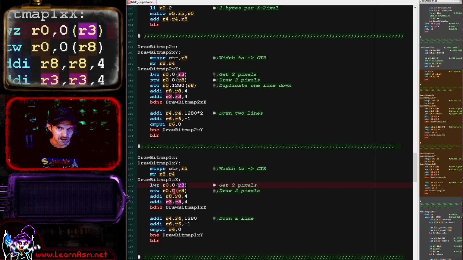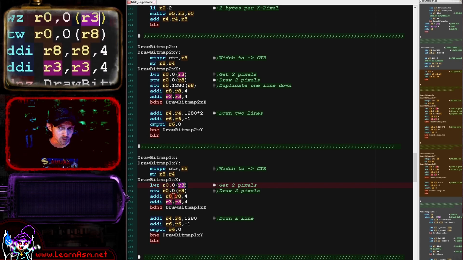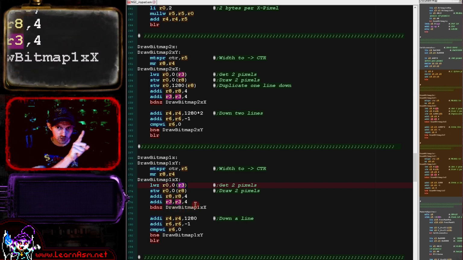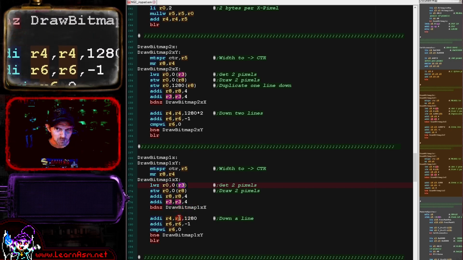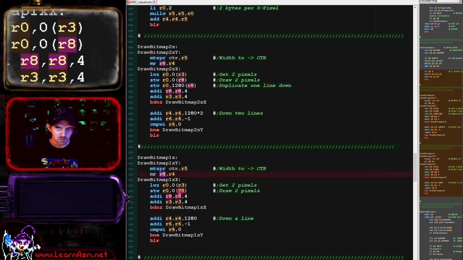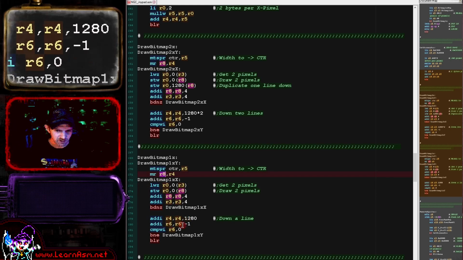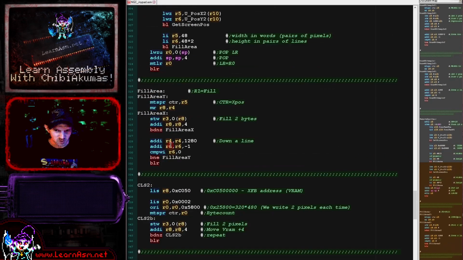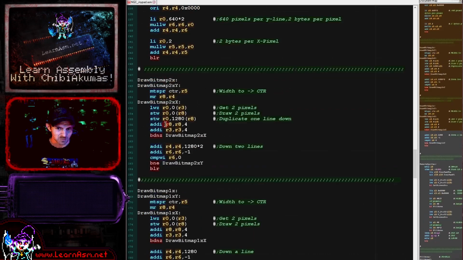After each 32-bit value, that's 2 pixels, has been drawn, we move across the screen memory and the source bitmap data. We repeat for the entire line, drawing across, and then we jump back by moving the VRAM destination in R4 down a line. Remember, we moved R4 into R8, so we were working on a copy there. We've now moved down one line, then we decrease the Y count and repeat. So that's the 1x version. The only difference between that and the fill version is that the fill version writes the same 32-bit value every time, with exactly the same code otherwise.